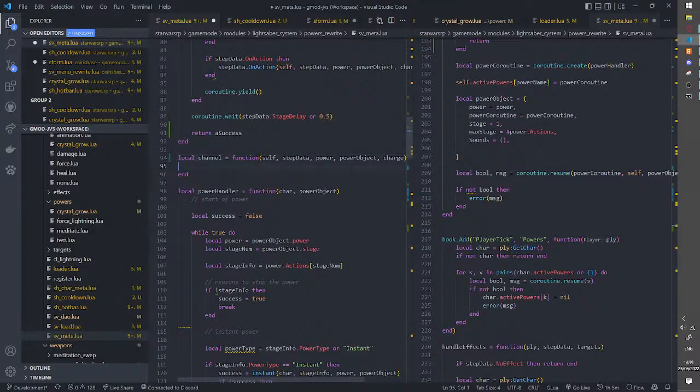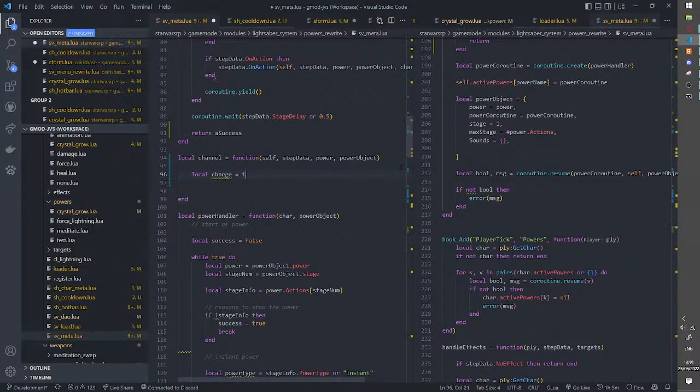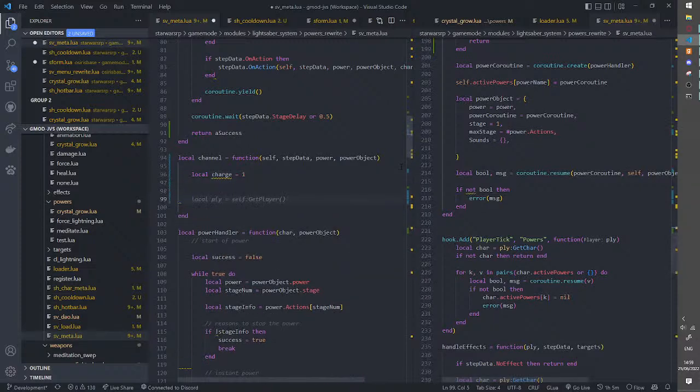That's fine. So I'll actually just get rid of it, and then charge is equal to 1 here. And now what we do is while... I need player. Local player is equal to, yep.